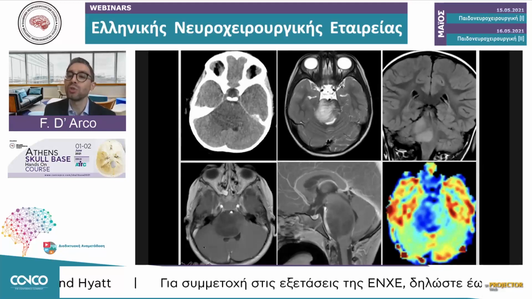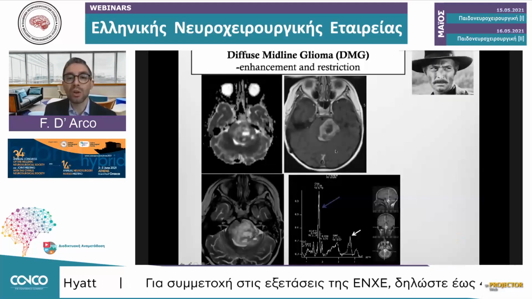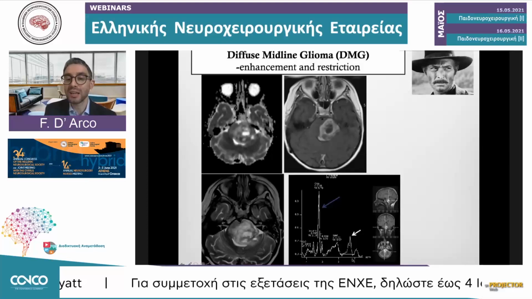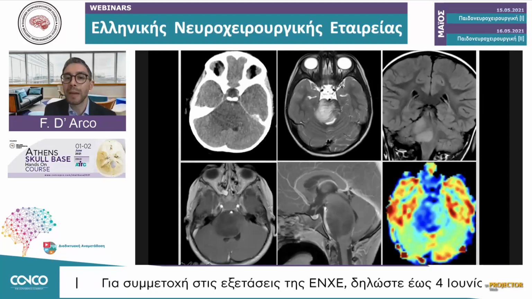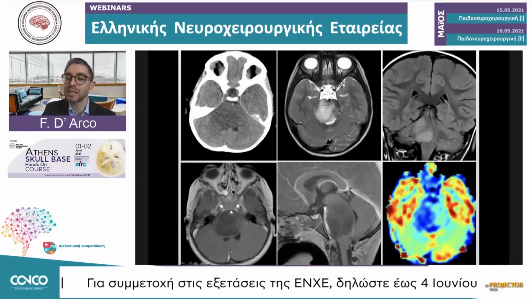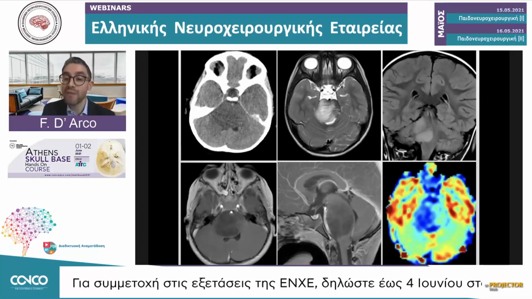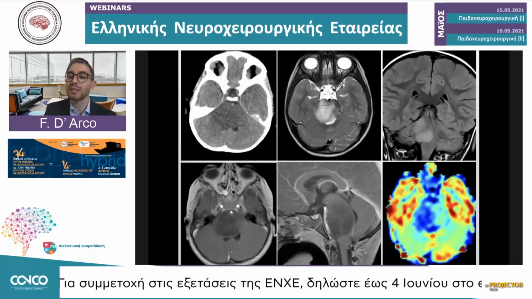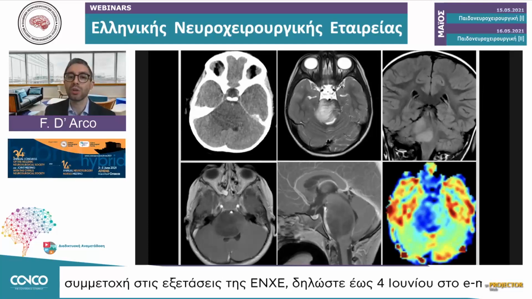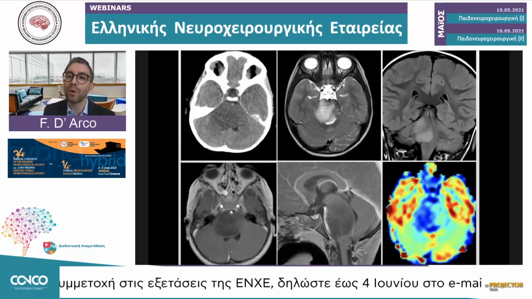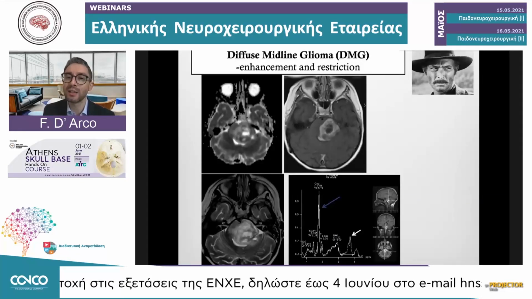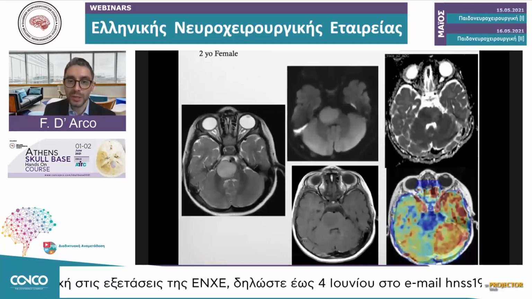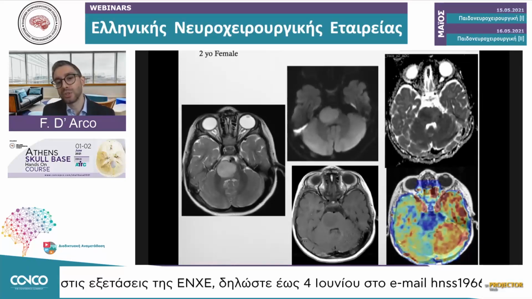This will not show diffusion restriction. Sometimes they look like that, enhancing, very aggressive, bad spectroscopy. The prognosis between this one and the benign looking is exactly the same, and is very, very bad. So in this case, in the brainstem, we use location, location, location. Something in the anterior pons needs to be considered a diffuse midline glioma until otherwise proven. Very important. Look at this other lesion, though.